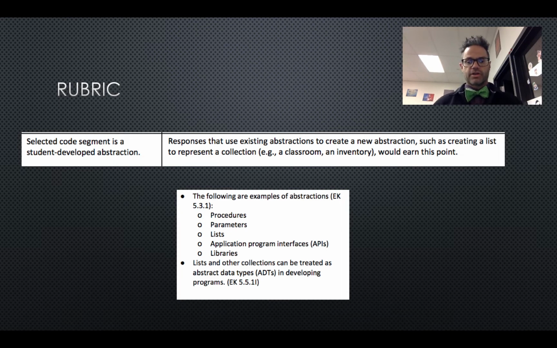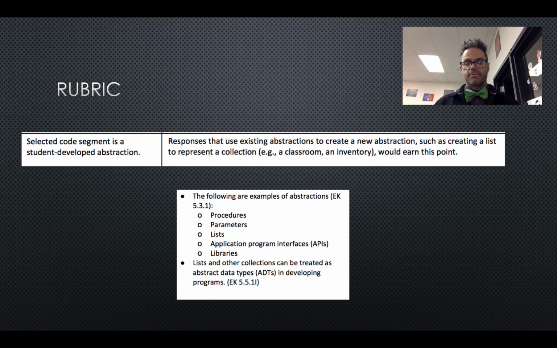Now we can also look at the fact right here, it says that data collections can be treated as an abstract data type or an ADT when we're talking about developing the programs. And this is where we can use some really cool advanced features inside programming. This is where you get the idea of the angle bracket type that you might see inside your C++ or Java languages or even Swift, where you're developing structures on your own. But that's a little bit above and beyond what we're looking at most of the time. We're talking about the abstractions for our CSP project. So don't stress about that as much.